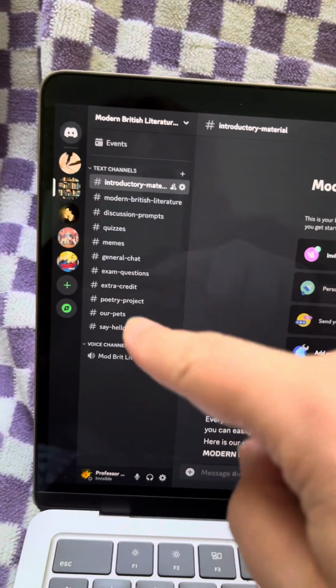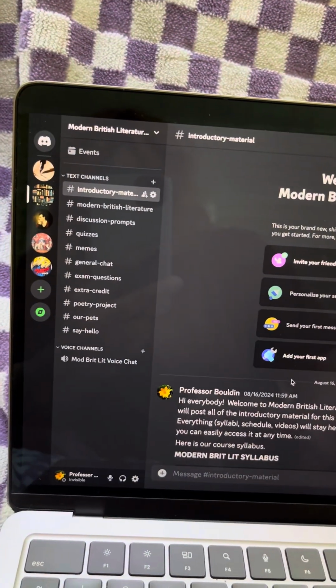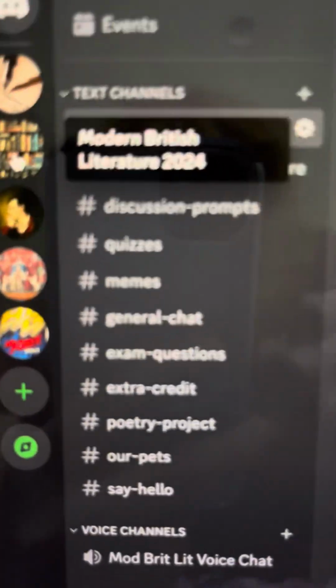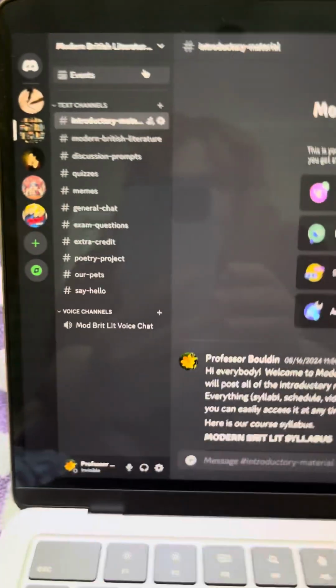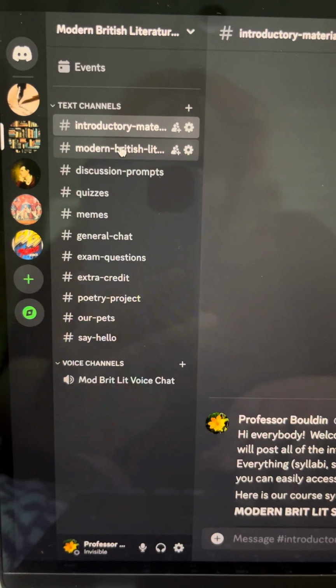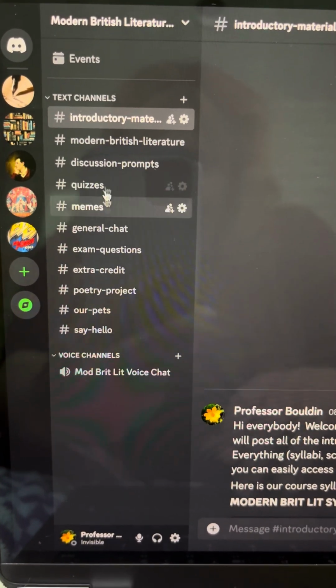This is the list of channels. If you're in any other Discord servers, they will show up here. These are past classes that I have had, and this is another current class. But this is y'all, so your avatar is the list of books on the shelf. And these are the channels within the server. So for the various different things that we're going to do, this is where they belong.